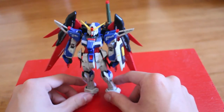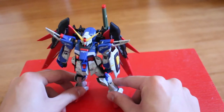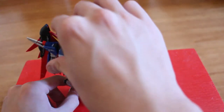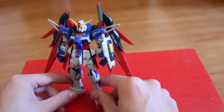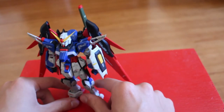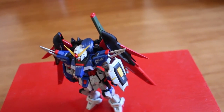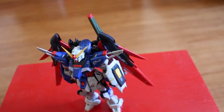As you can see now, it's already starting. So this suit couldn't stand on its own for whatever reason, I don't know why. It just couldn't stand on its own, and it kind of pisses me off when that happens. You see, I couldn't make it stand on its own. So, okay, sorry about that. Yeah, this suit couldn't stand on its own, which is a very huge major problem. So I don't really like it this way.